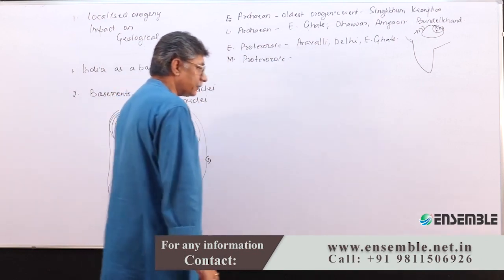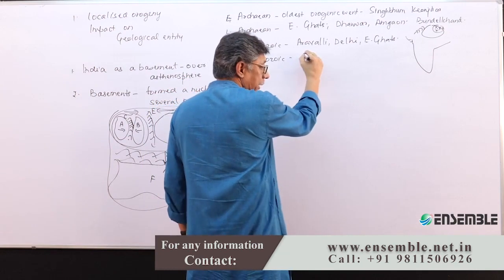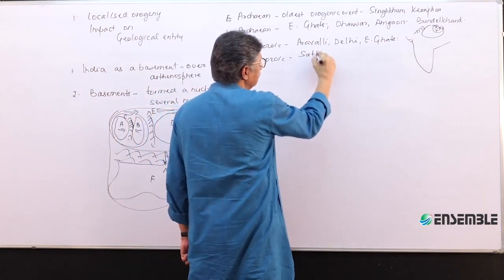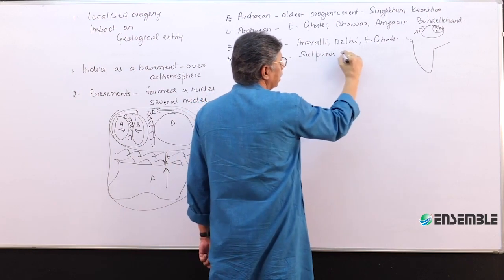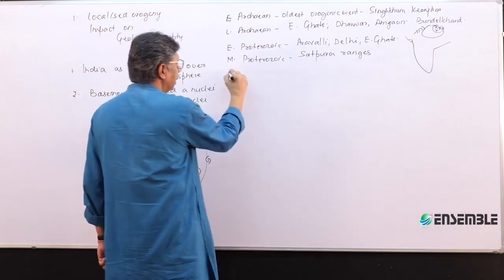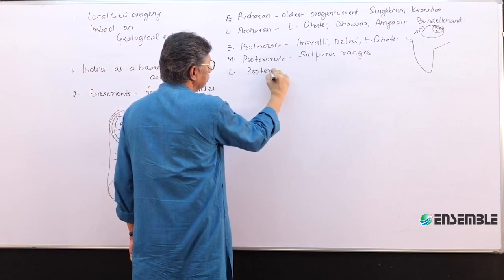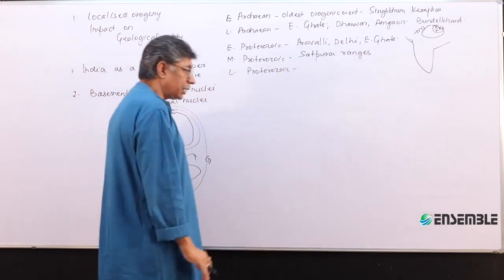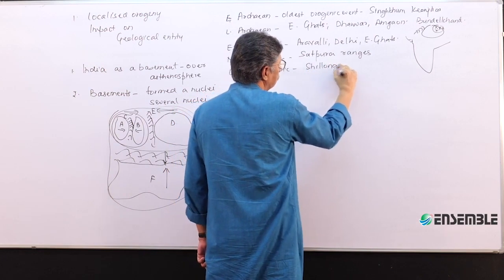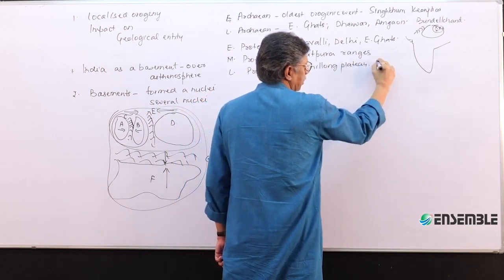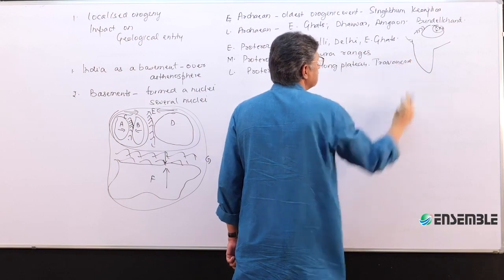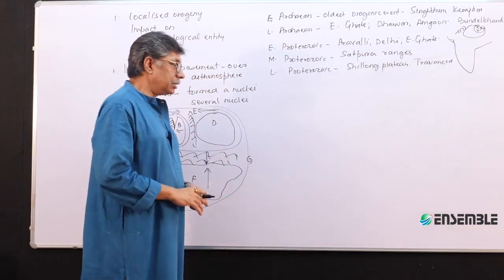So during middle Proterozoic, orogenic cycles took place in Shillong Plateau, and in Satpura. There were many successive phases, so it led to formation of Satpura ranges. That was one part. And during late Proterozoic, orogenic cycles took place in Shillong and Travancore region. That means Shillong Plateau formed during this time. Travancore has a historical significance. That was during late Proterozoic.